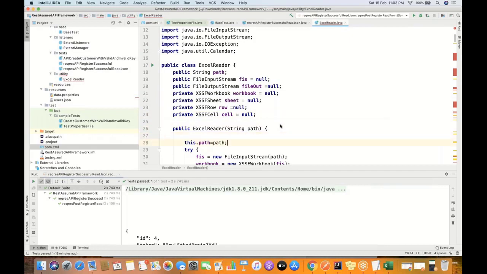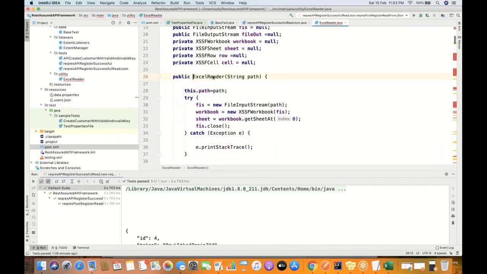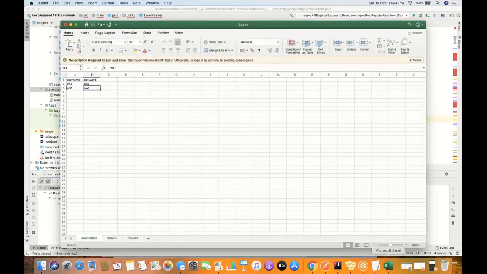Next thing is, we have something called Excel reader. You just have to call this. Inside this, you provide the path of your Excel file. Maybe you can add your Excel file here inside this resources, whatever xyz.xls. Then whatever path you have, when you call this method, you have to see this file input stream. What it is doing is going through the workbook, meaning your Excel file, and then it is going through the sheet. This sheet is nothing but this one.